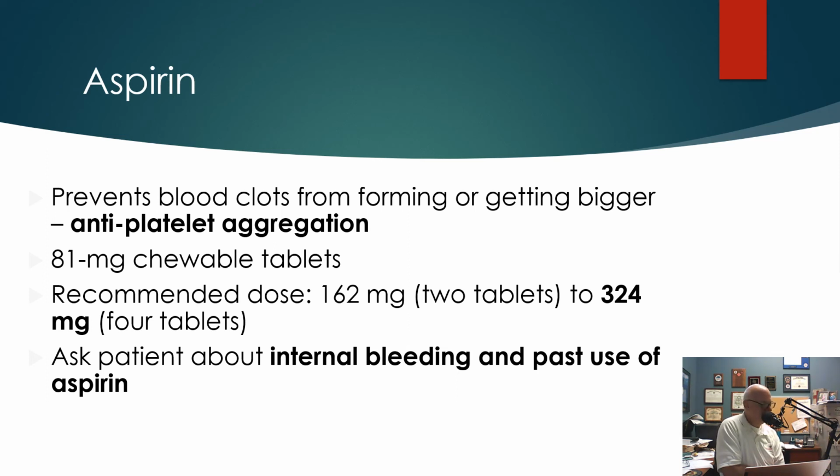And then the questions that you want to ask, and not a bad way to start is, you can say, do you think you have internal bleeding? Because aspirin is bad for internal bleeding. And most people don't know that they're having internal bleeding. So your follow-up question would be, can you tell me about your bowel movements? How has your stool seemed lately? And if they say dark and tarry, or you can pop them with a question like, do you have ulcers? Has your doctor ever told you not to take aspirin? Then you might want to skip aspirin, right? Dark tarry stools, any indication that they have internal bleeding, you don't want to give them aspirin.